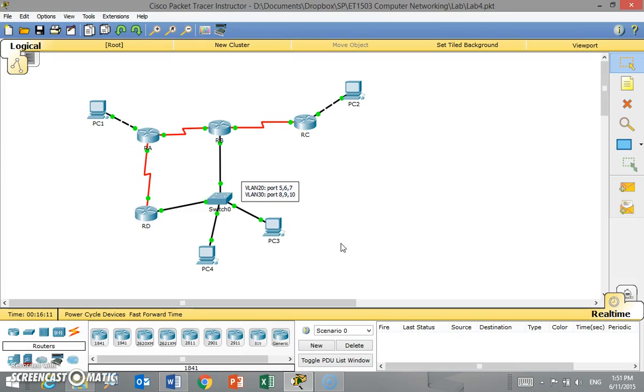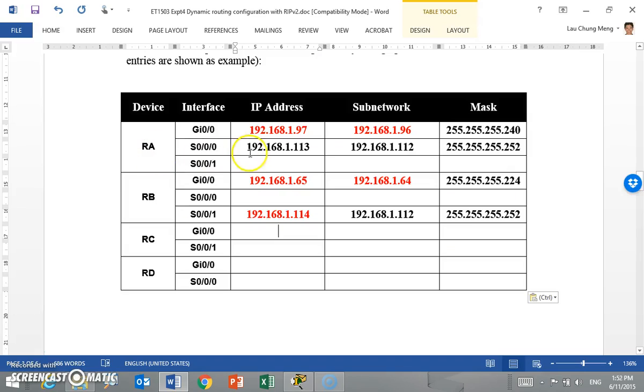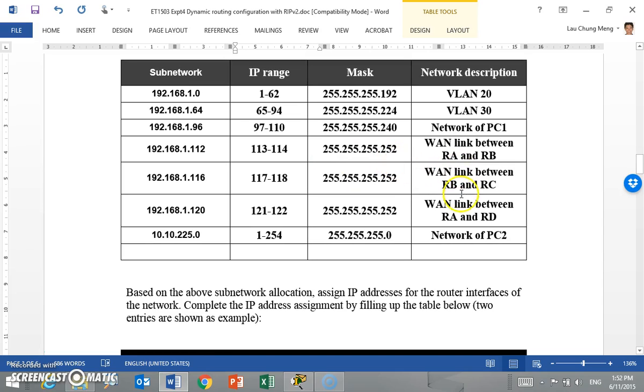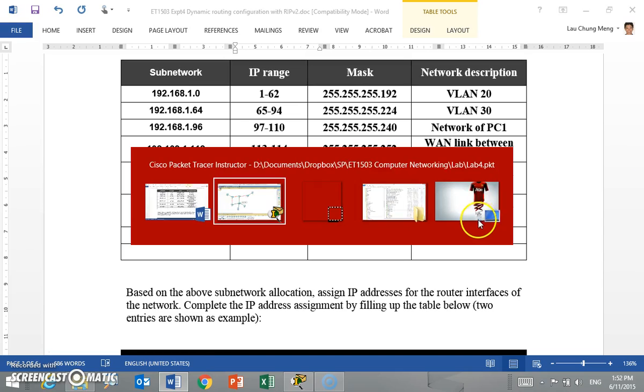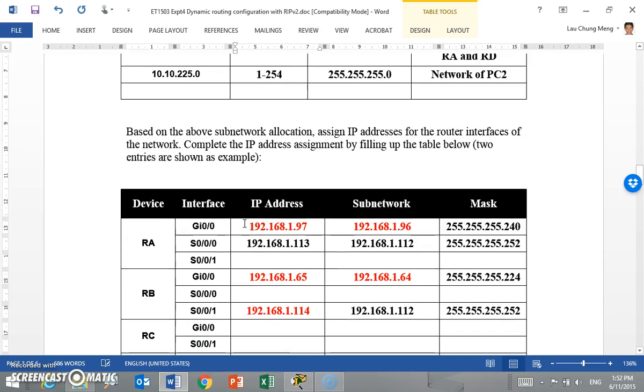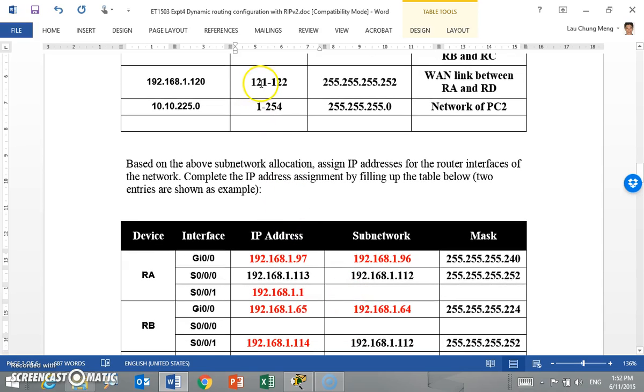Next, let's look at the RA 0/0/1 interface. If you scroll up, the 0/0/1 interface is the link between RA and RD. The addresses will be 121 and 122 in the 120 network. Let's give 121 to the RA 0/0/1 interface: 192.168.1.121. Which network is it in?